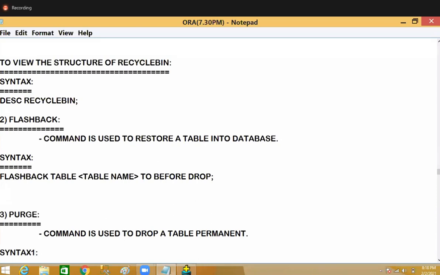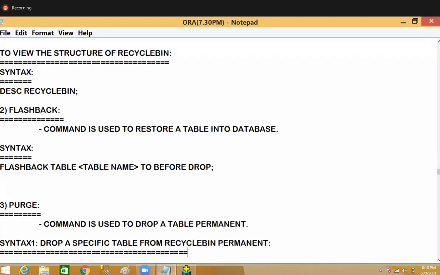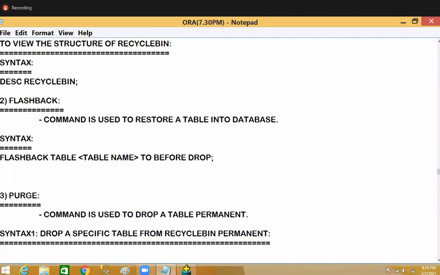Syntax number one: dropping a specific table from the recycle bin permanently. What is the syntax here?